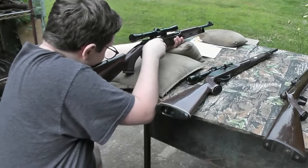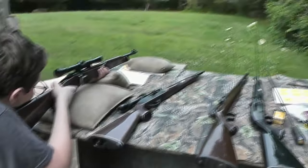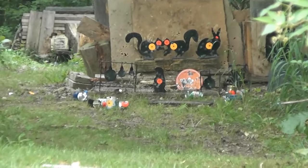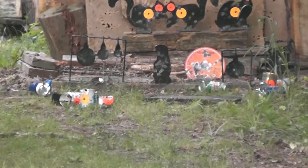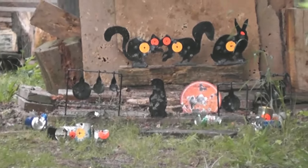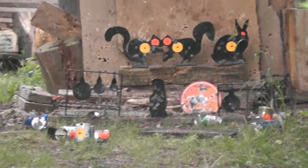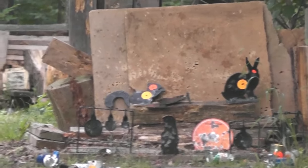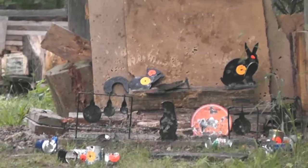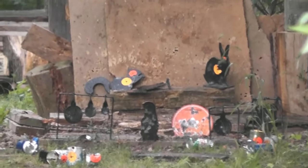All you gotta do is cycle the bolt all the way up. Now, let me get zoomed in on that target. Let's see if you can clean it off there. Yep, sure did. Did you put another one up somewhere? Yeah. On the squirrel in the middle. Oh, okay. Wow. Perfect headshot. Shoot that bunny rabbit right in the heart. That bright orange target. Perfect shot.